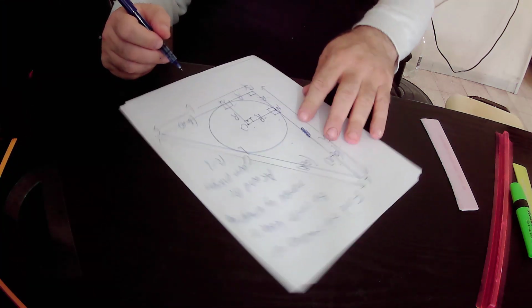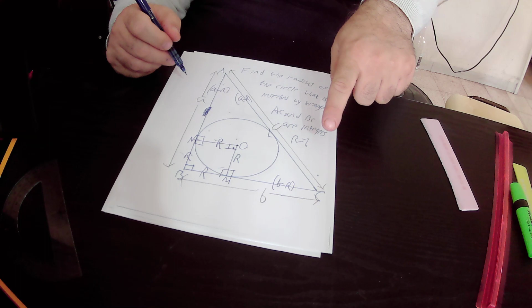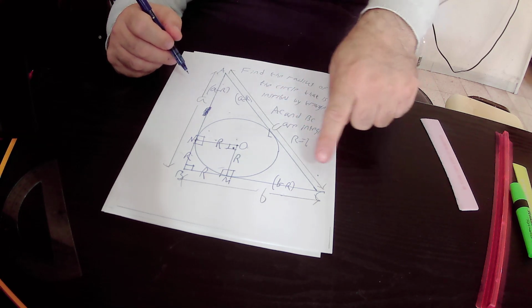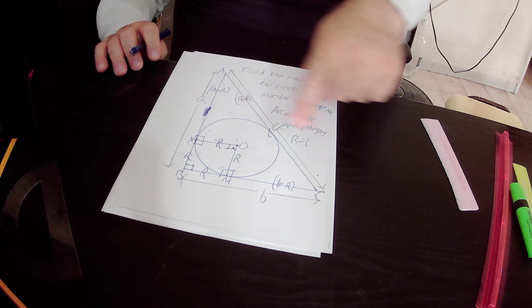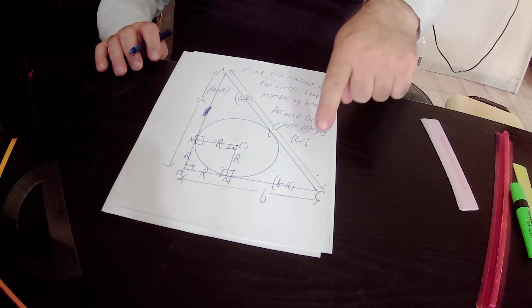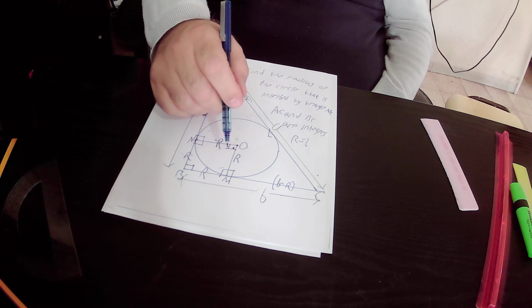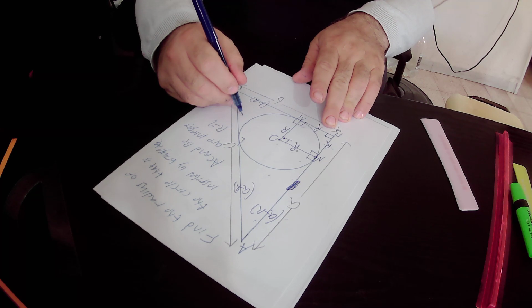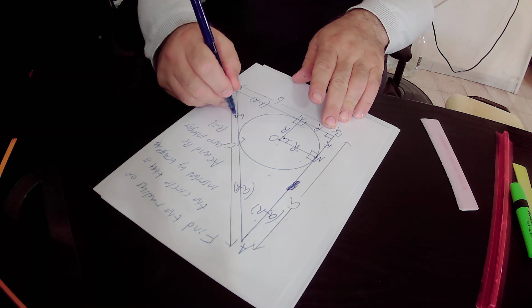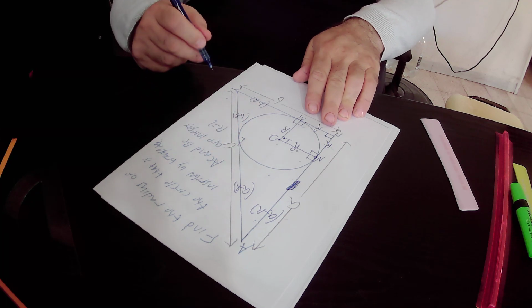Likewise, if we focus on the common external point, point C, from point C we have two tangents to this circle, tangent CL and tangent CM, and according to rule number 2, they are equal to each other. So CM equals CL, but we have already found out that CM equals B minus R. Therefore, CL that is equal to MC must be also equal to B minus R. So in conclusion, we found out that CL equals B minus R, and AL equals A minus R.